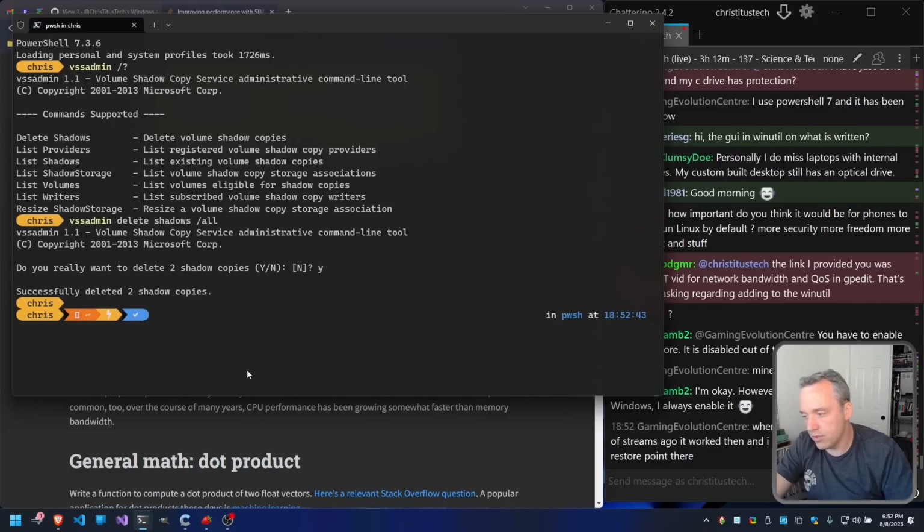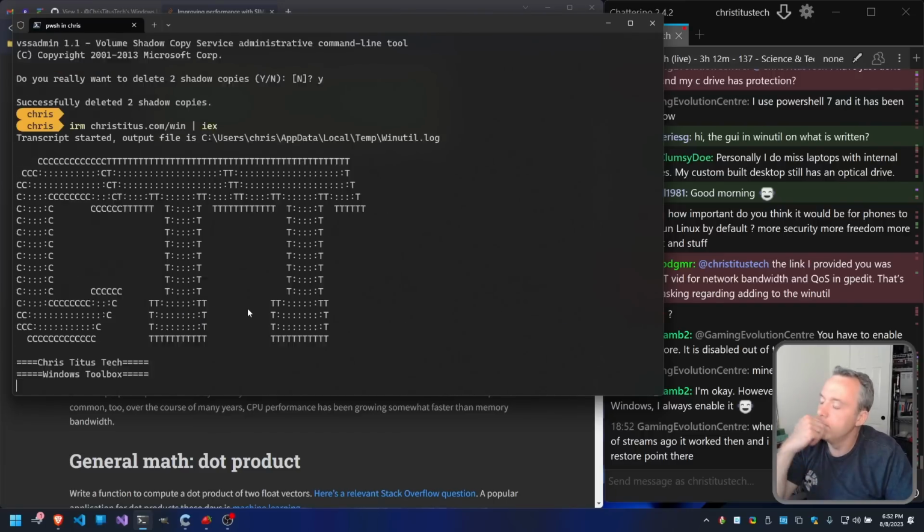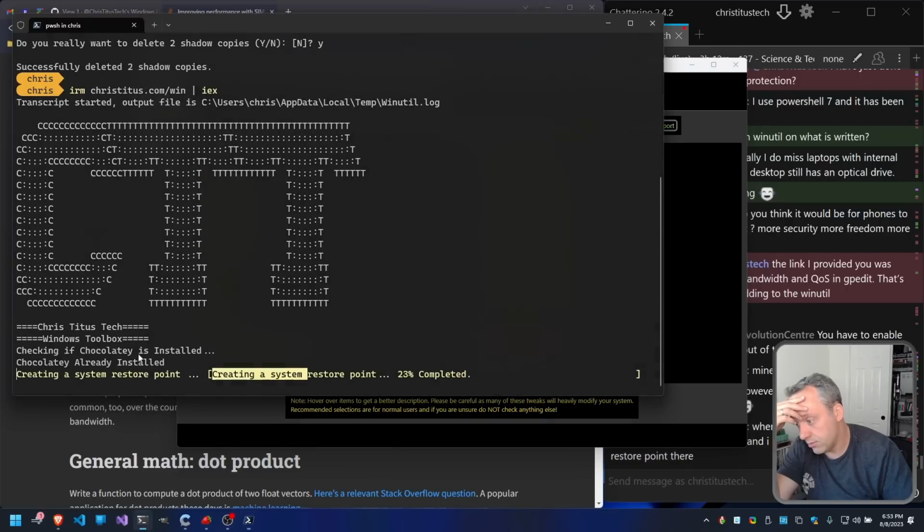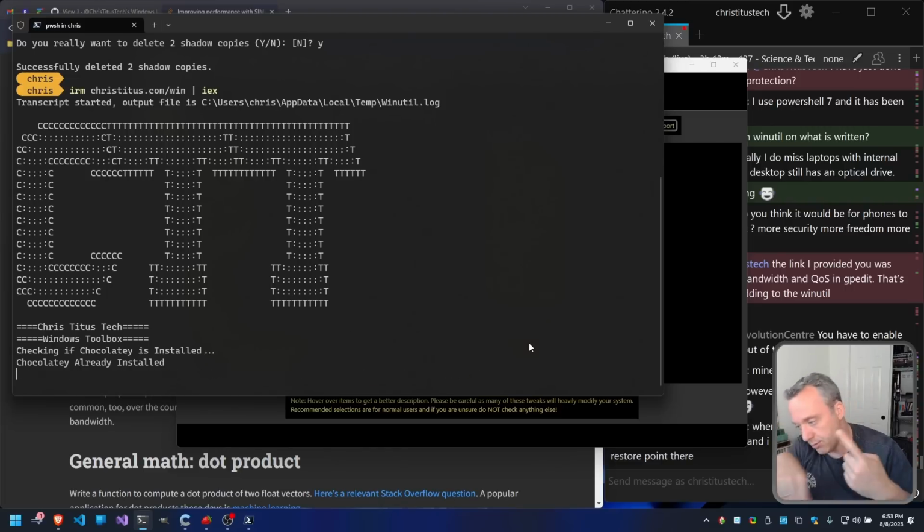So now when we run system restore, let's say we run our toolbox. We go to tweaks, and we'll just do disable telemetry. That'll take like 2 seconds. It should create the system restore point right there. Once this is done, it should do all the telemetry tweaks.